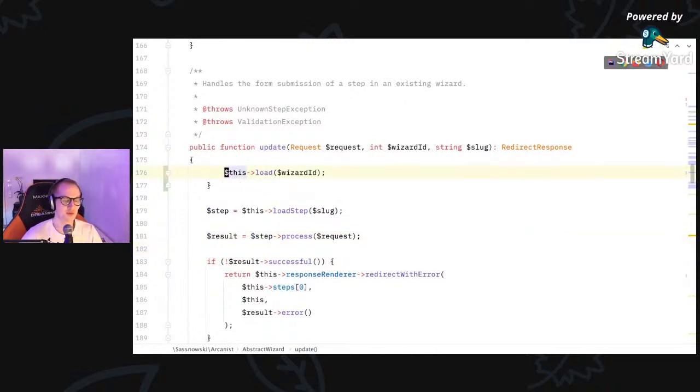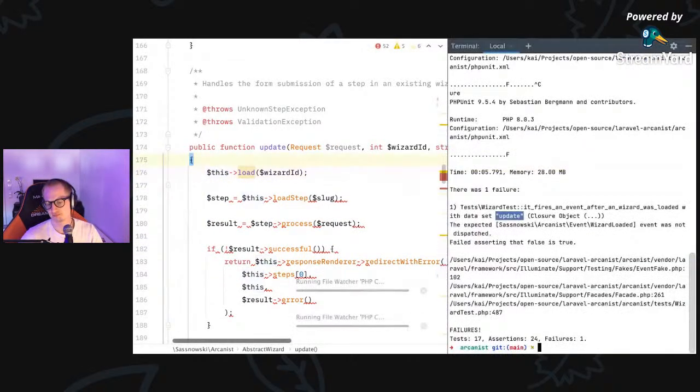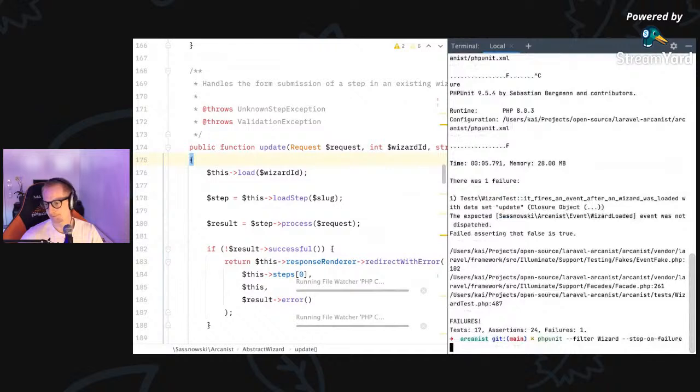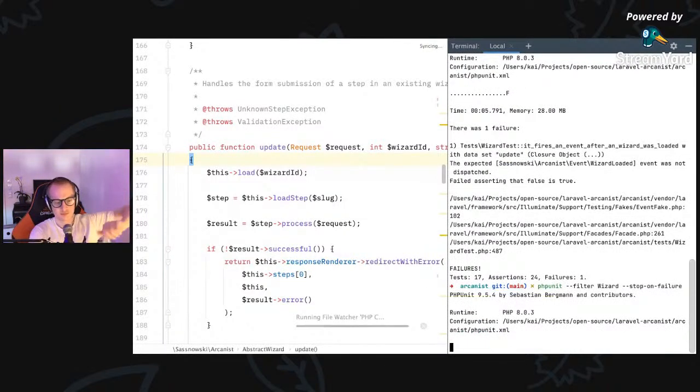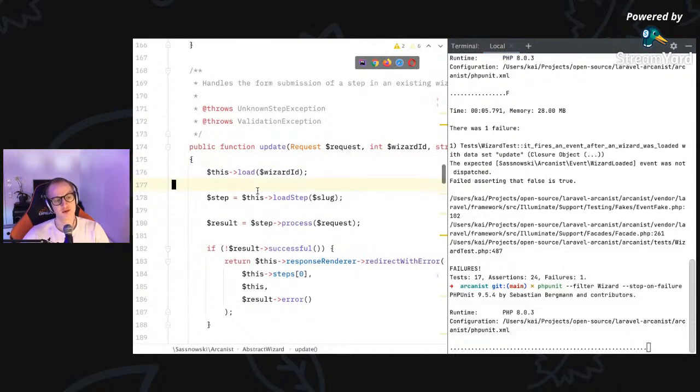Oh, I was supposed to remove this. Okay, yeah, that looks better.